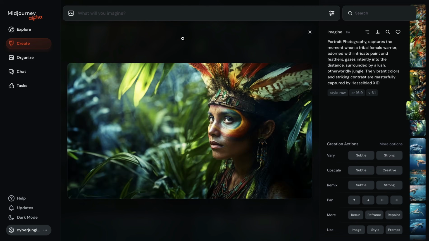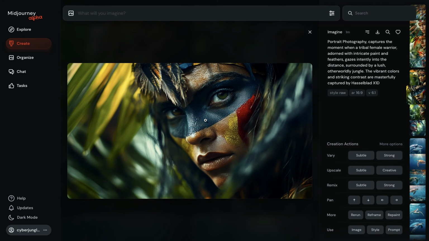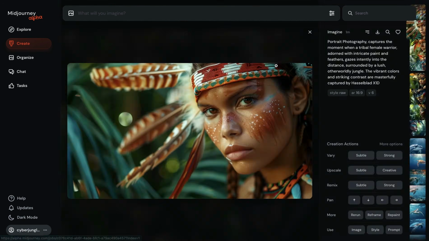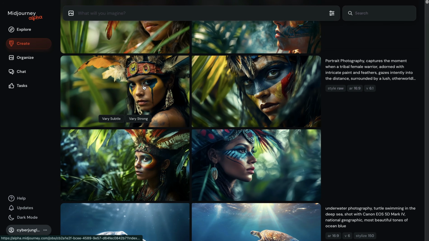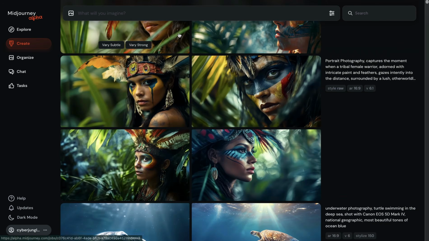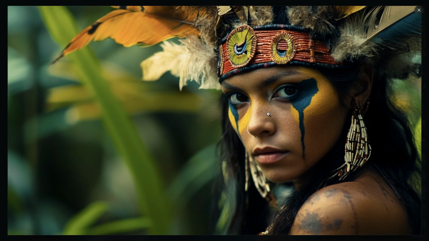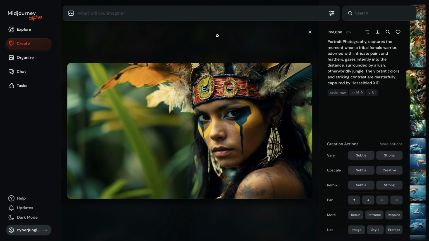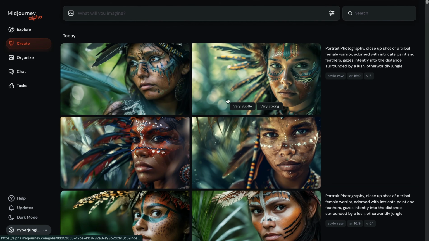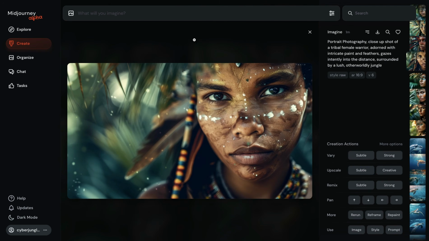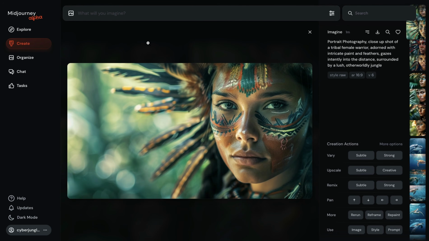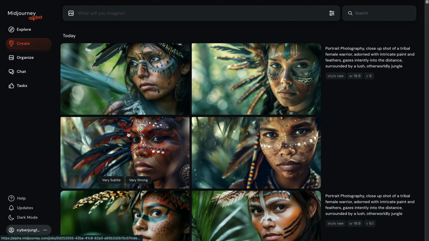I cannot fully see the skin realism that I was looking for, whereas the results for version 6.1 look absolutely stunning. They look great, but when it comes to skin realism, I am not really 100% seeing the realism that I was looking for. We have some great results from both of the models. When it comes to realism, V6 was already quite a big jump in comparison to version 5, and I was quite impressed with the results.